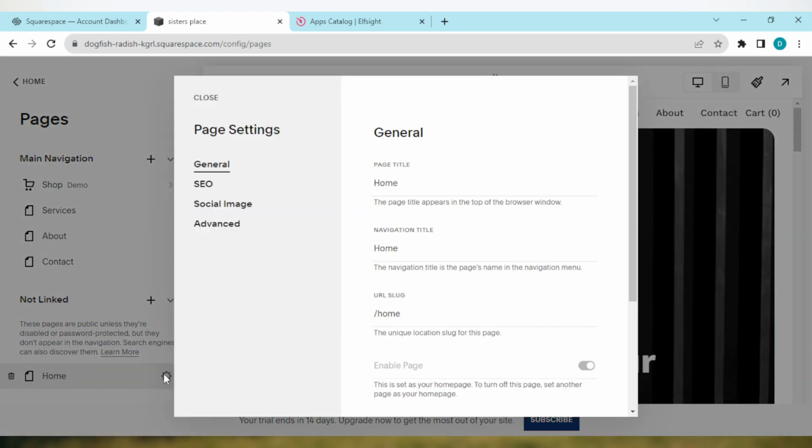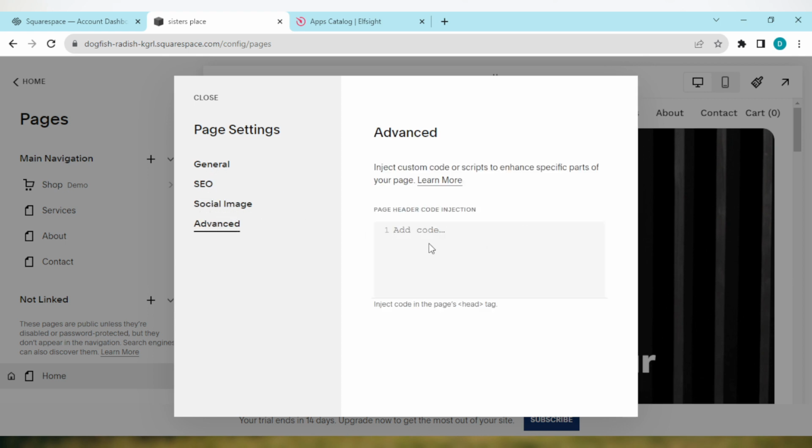Once you click on the settings icon, you'll be taken to page settings. So select advanced. Once you click on advanced here, just go ahead and input the disable right click code that you've copied earlier. Just input it here. Once you input the code here, the save icon will come alive by the left side of the screen, just like this. Just let's click here.